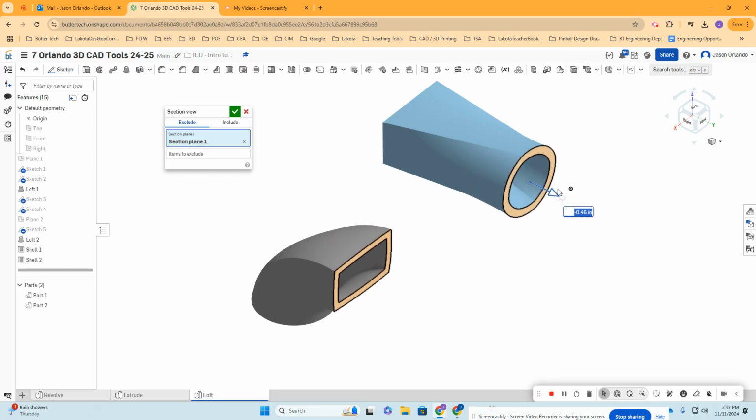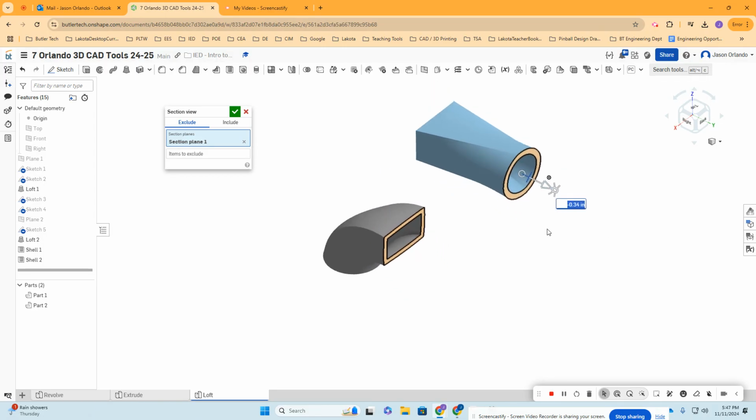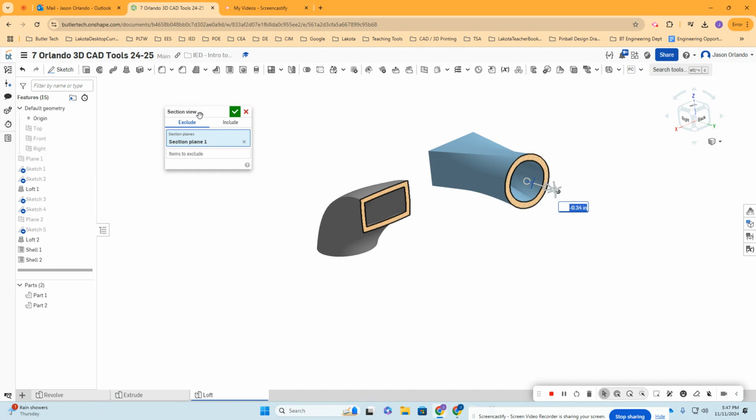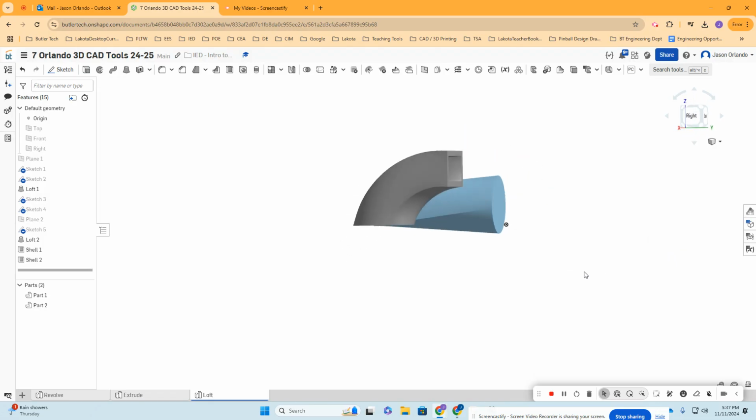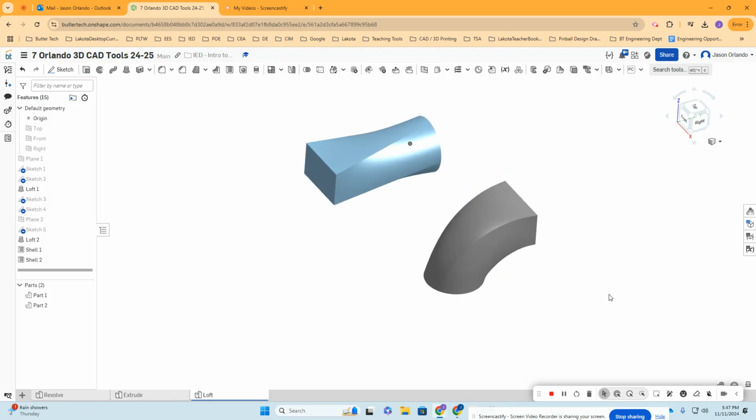So that's, again, just a view mode that we've turned on called section view. I can leave it turned on if I hit the green check mark, and then it kind of locks that position of the plane instead of being able to move it. If you've done that and you'd like to turn it off, you go back to the same menu, and at the very bottom you have the option to now turn off section view. So there you go. So there's a little bit of an intro on lofts and shells.